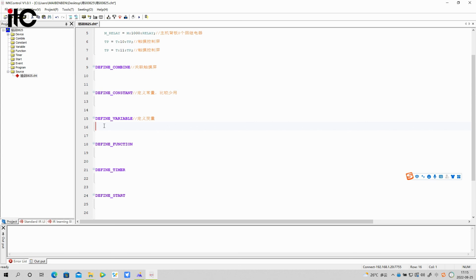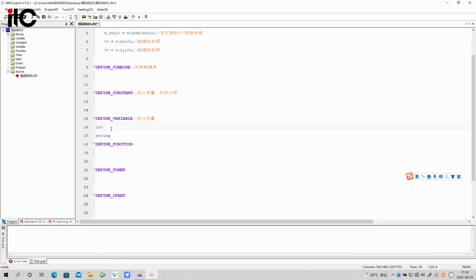And next, define function. This is also one we rarely use. And timer, we can add a timer for the programming. And next one, define start, we also rarely use it. And the most useful module is the define event function here.